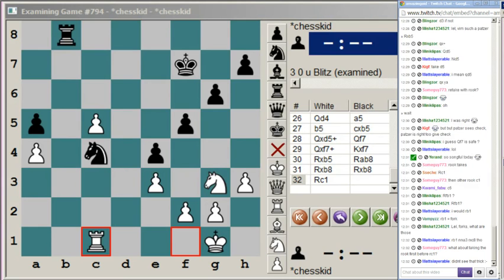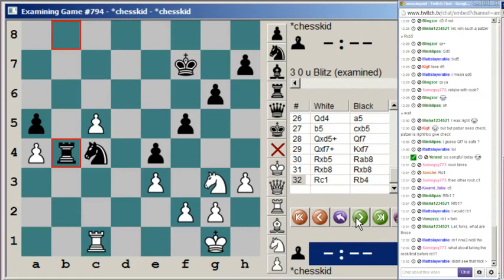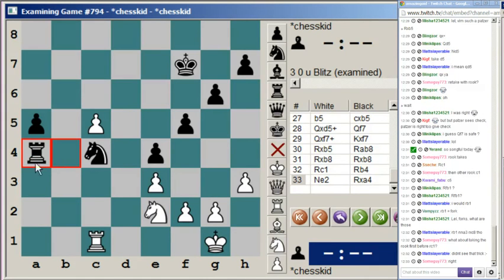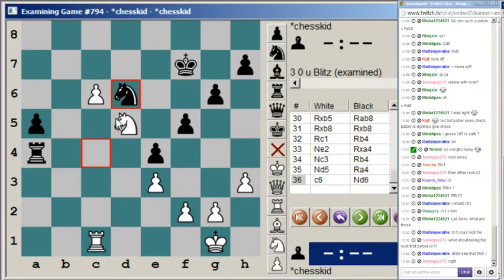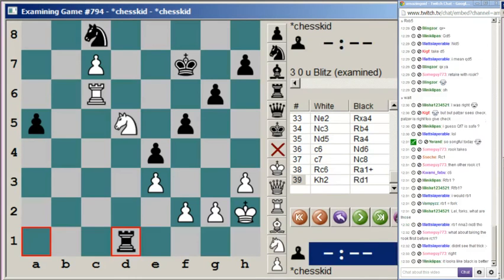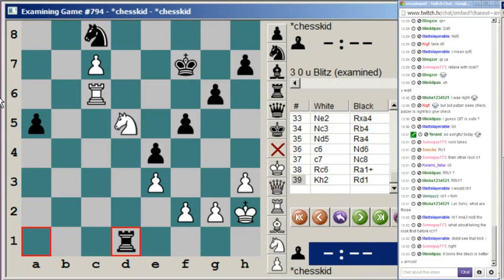Because after rook c1, rook b4, this is not as favorable as the line I showed you. Still better for white, but not as good as what happened before. So for example, knight e2, rook a4, knight c3, rook b4, knight d5, rook a4, c6, knight d6, c7, knight c8, rook c6, rook a1 check, king h2, rook d1. Okay, this is probably better for white, but it's not super clear.